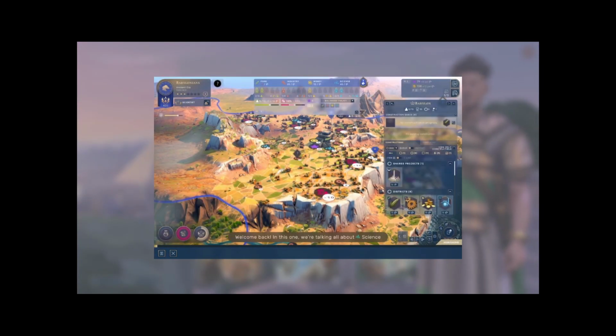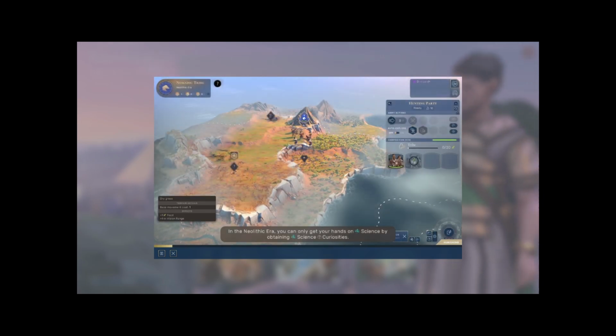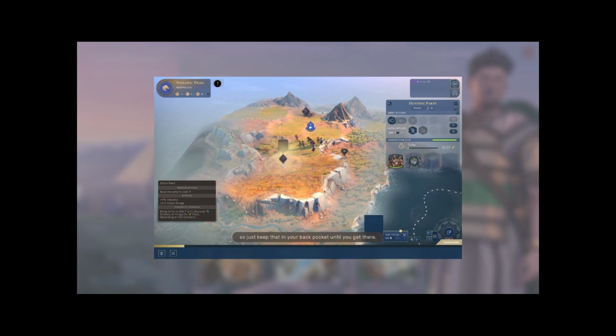Welcome back. In this one, we're talking all about science, specifically researching technologies and exploiting the resource. In the Neolithic era, you can only get your hands on science by obtaining science curiosities. You won't have anything available to spend it on until you get to the Ancient era though, so just keep that in your back pocket until you get there.